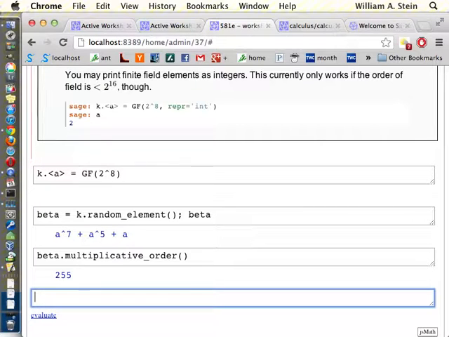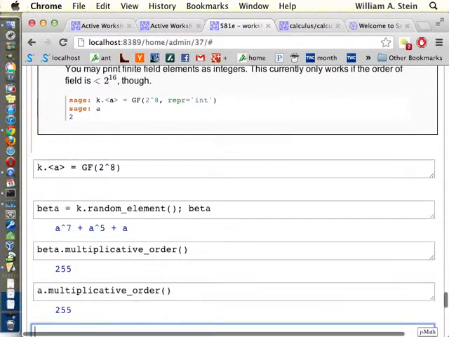By default, when it gives you back this A, it is a generator for the field as a GF(2)-algebra, so as an algebra over its base field, when possible, which is possible here. I think it also tries to make it a generator of the multiplicative group, but I don't know if that's guaranteed in general. Here it is, in fact, a generator.